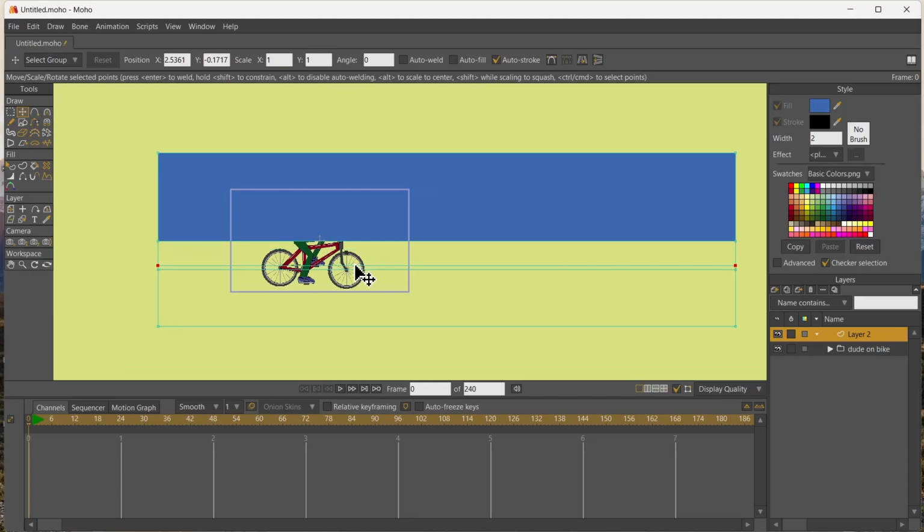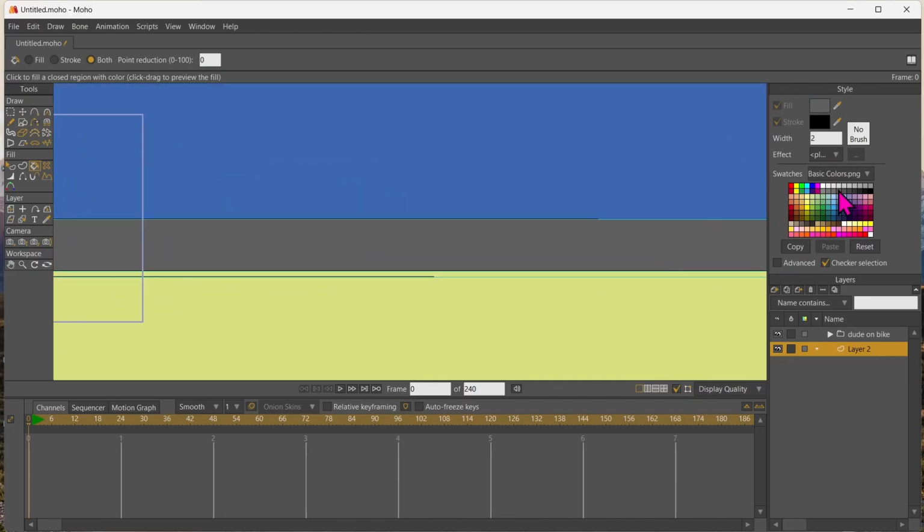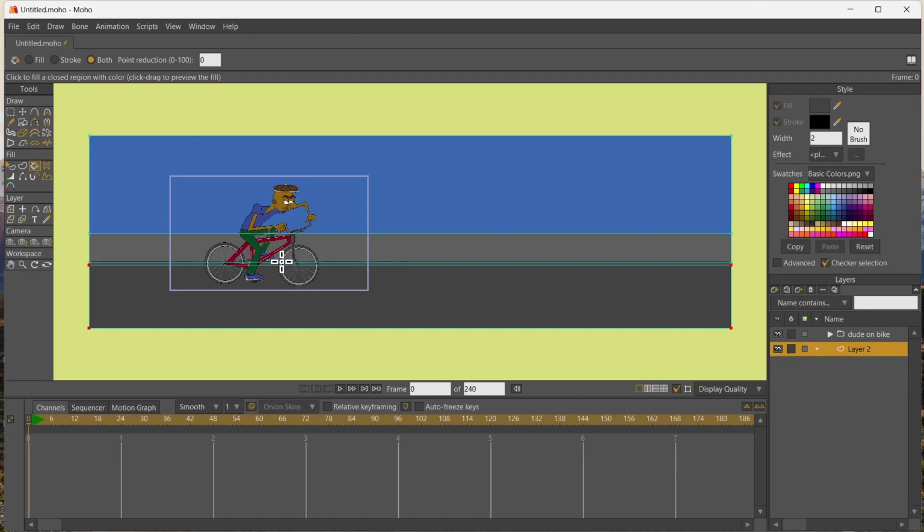And I put the guy and the bike all in one layer. That's why when you look in the layer panel, you only see two layers, because the guy and the bike is all compressed into one layer. And now I'm drawing the background on another layer.